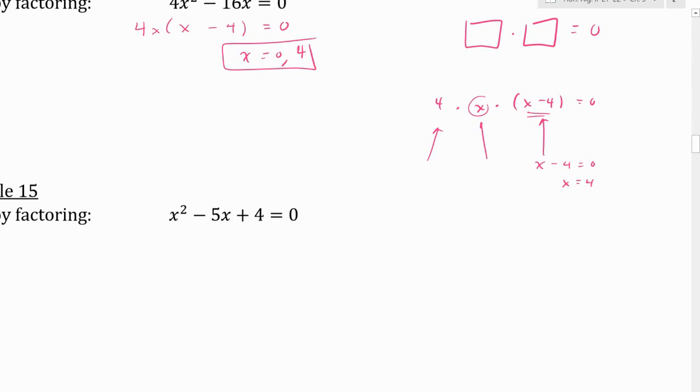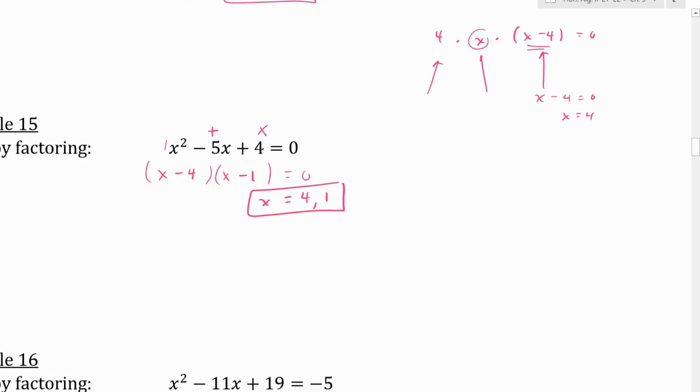Okay? So again, something minus something plus something equals 0, useless. If it's factored, though, and this is a trinomial with a lead coefficient of 1, let's put the x's. What do you multiply to get 4 and add up to get negative 5? That'd be a negative 4 and a negative 1. So what makes x minus 4 0? Positive 4 does. What makes x minus 1 0? Positive 1 does. Look at it.